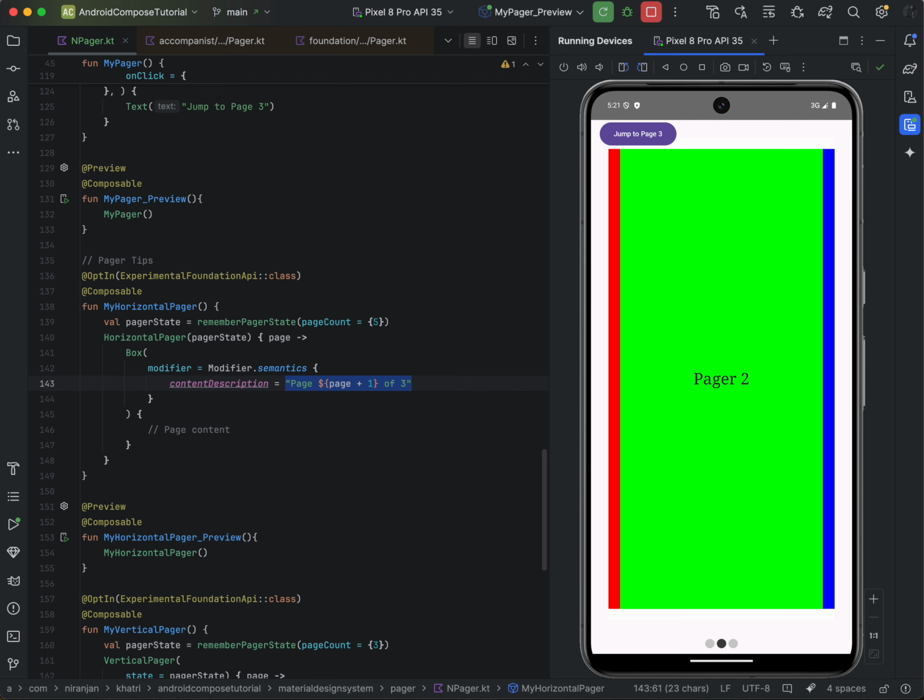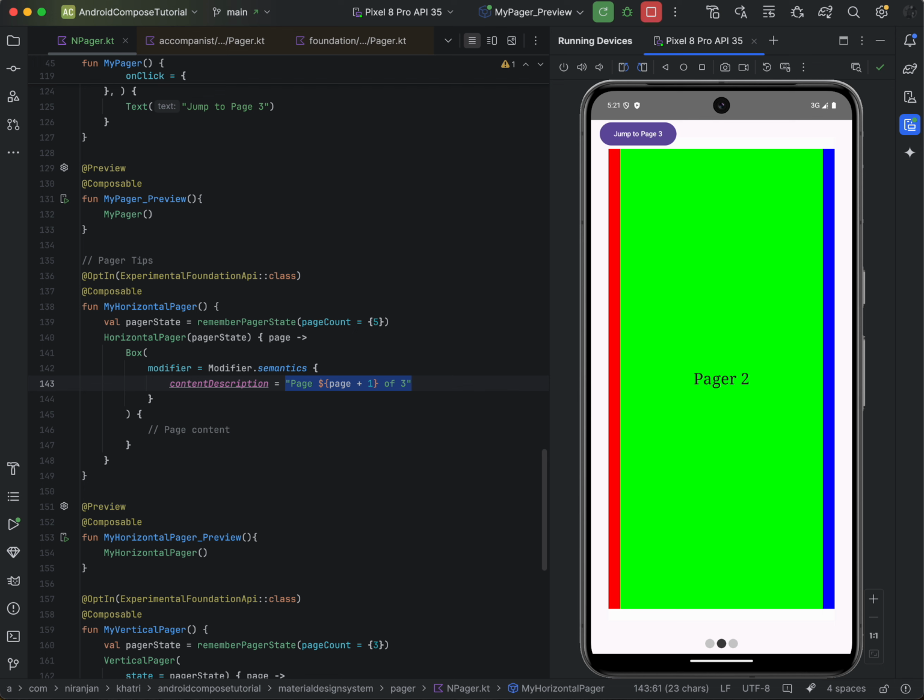You can also have focus management. Let's ensure that the pager's initial focus is on elements within the visible page when the pager is first displayed. When the user navigates with a keyboard or other non-touch inputs, ensure focus moves logically between interactive elements within the page and then to the next or previous page.